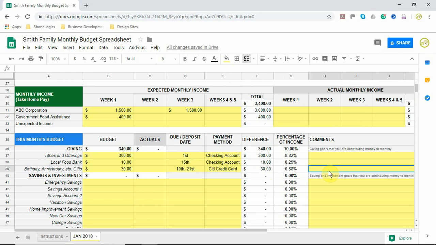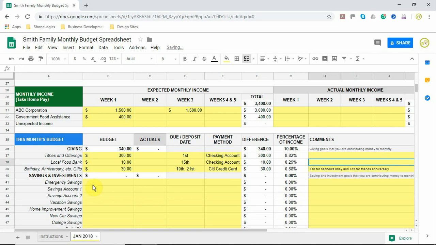So let's say $15 for nephew's birthday and the other $15 for friend's anniversary.